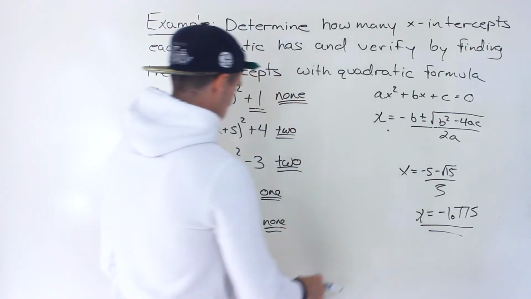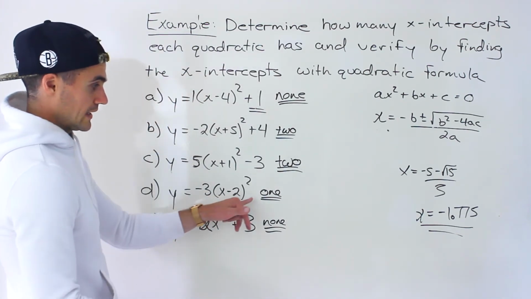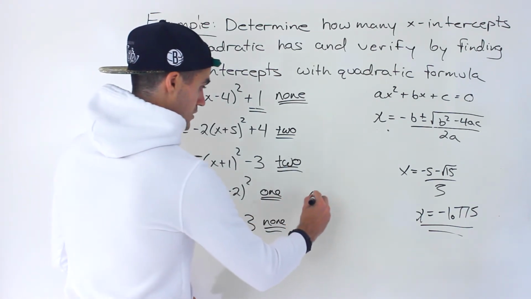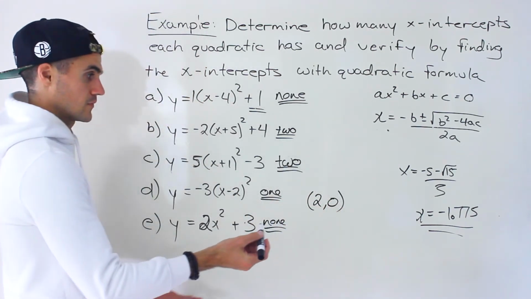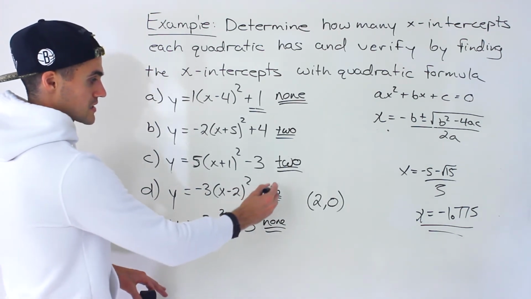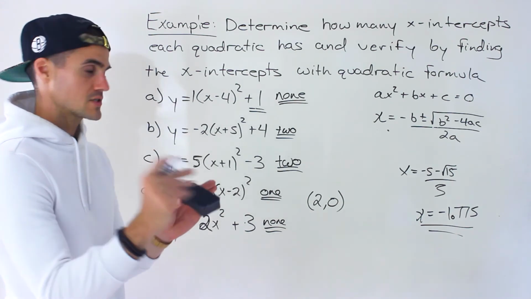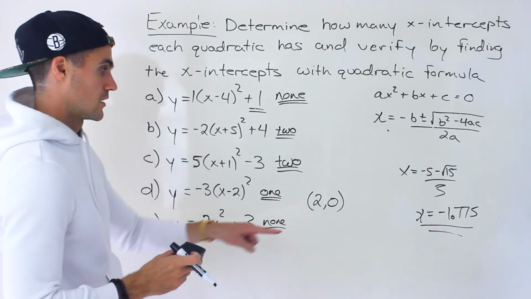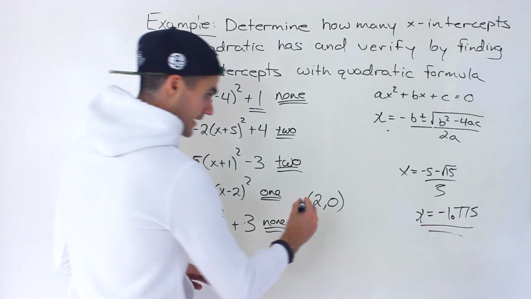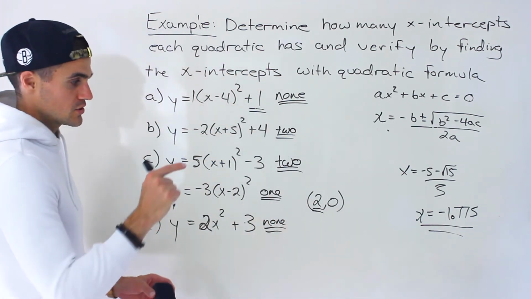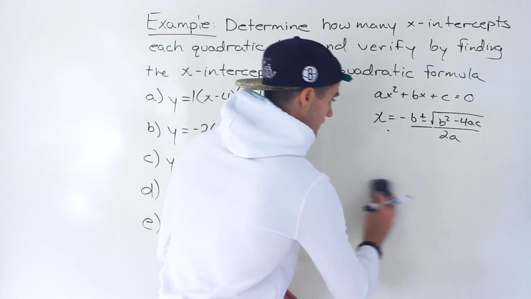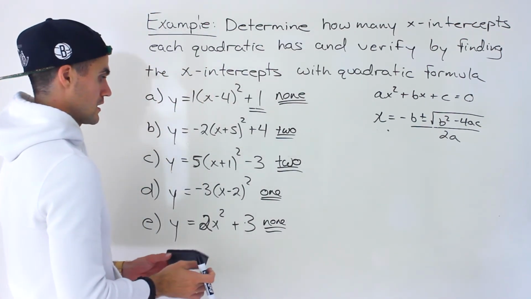So the next one, we're only going to get 1 x-intercept. And it's easy to tell because the vertex here would be 2 and 0, which is an x-intercept as well. Right? In this kind of case where that k value is going to be 0, the 1 x-intercept and the vertex are the exact same thing. So we should, when we do the quadratic formula, expect to get 1 solution, and it should be an x value of 2. So let's see if we do get that if we use the quadratic formula.